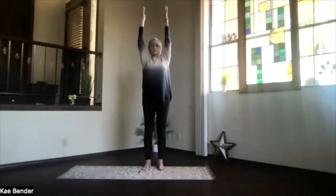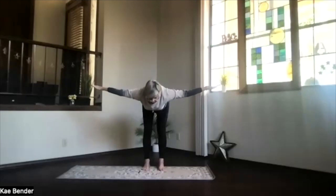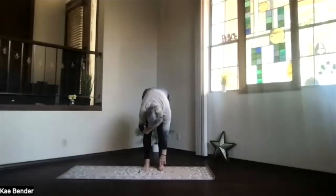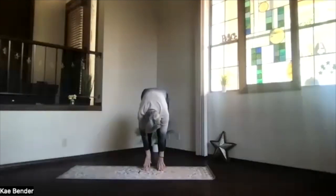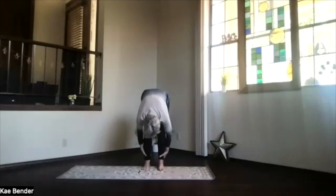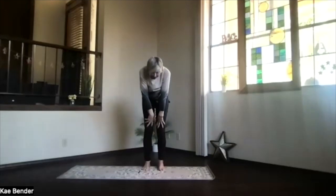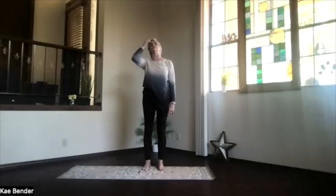Shoulders down, fingertips up, right above your shoulders. Palms out, swan dive at shoulder level, pivoting at your hips, stretch it out halfway down. And then just drop and drape down with those arms toward the floor. Lift your sitting bones as much as feels good for the legs. You can pull in more if you want with your hands behind your calves. And then release your arms back to the center, bend your knees slightly, and again from the bottom of the spine, look all the way up and into mountain pose. Just take a moment feeling your spine a little bit more stimulated after working it in its six directions.